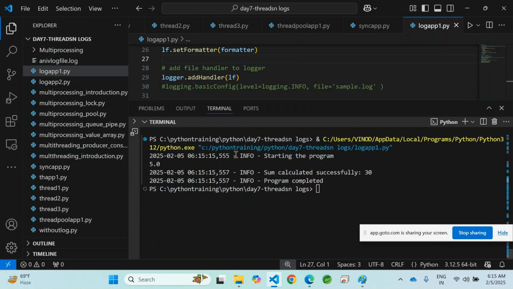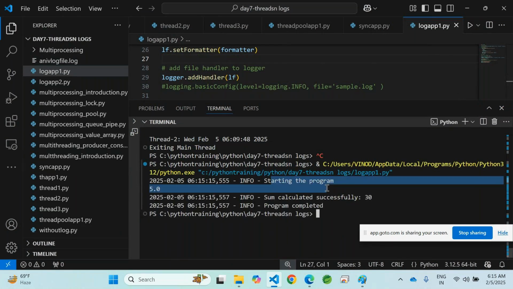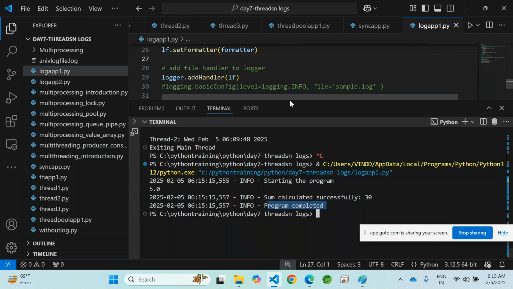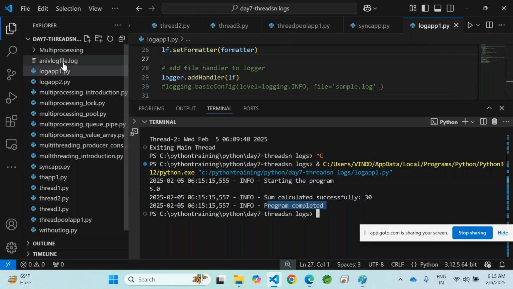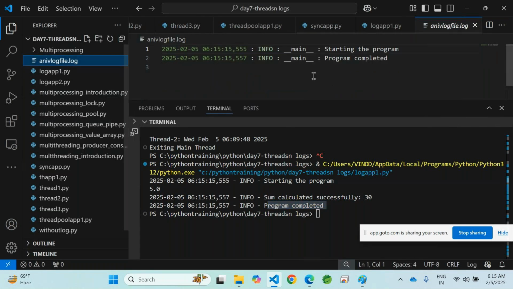See here, first it started the program. It is successfully printing the sum 10 plus 20, 30, and then the program is complete. This is what it is printing in the console. Again, if you see the anirba.log file, there is a file created in which your log is done.